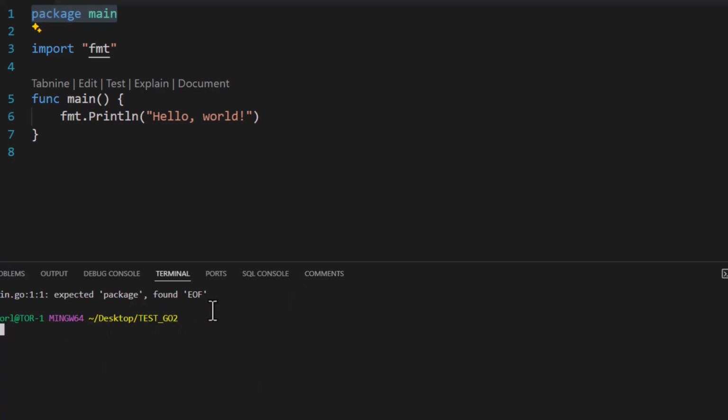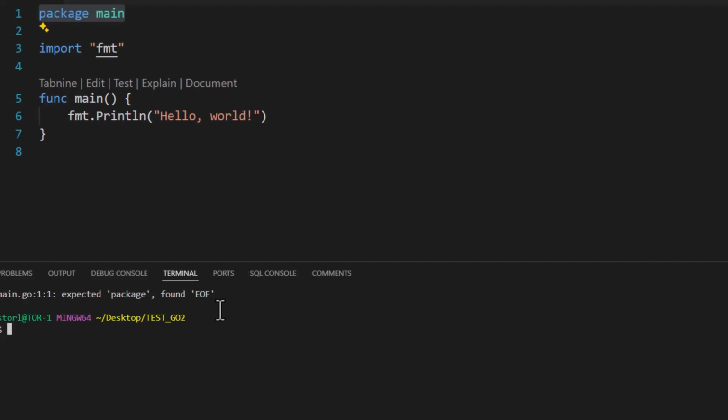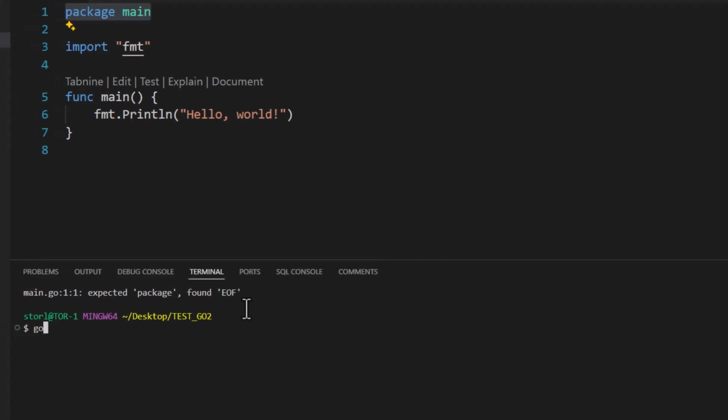So the command you use when you run it in the terminal is go run, and then you have a couple of options if everything works. The main Go file like this, main.go. So let's try that first, main.go. And if I run this now, hopefully I see a printout of hello world.